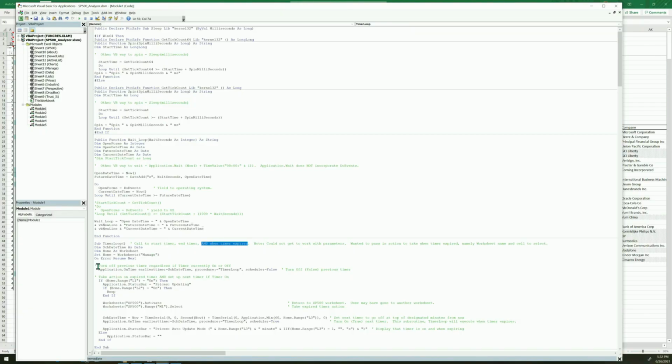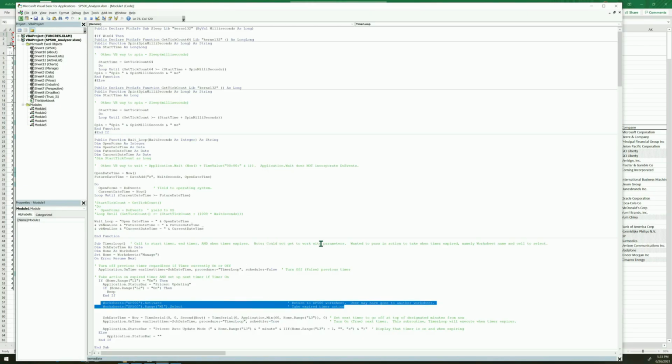So each time it's called for one of these 3 reasons, the timer is turned off. Then it's looked to see if the timer is desired to stay on. And if it is, the beep indicates the timer has just gone off. And then the action you want to take each time the timer expires. And then this code here resets the timer based on a global or a cell value on the managed worksheet.